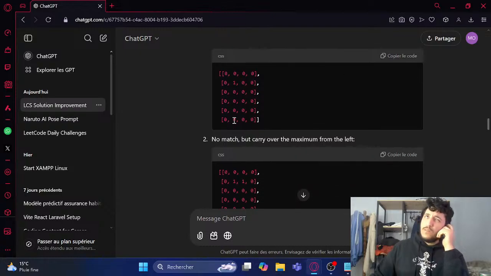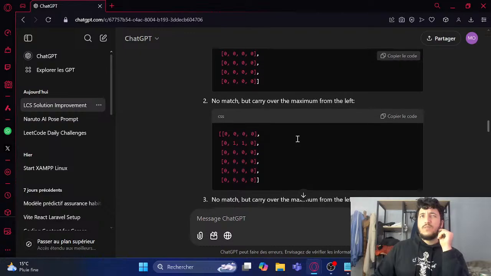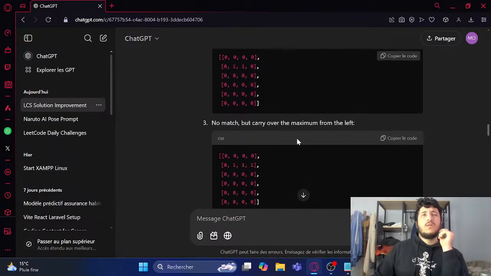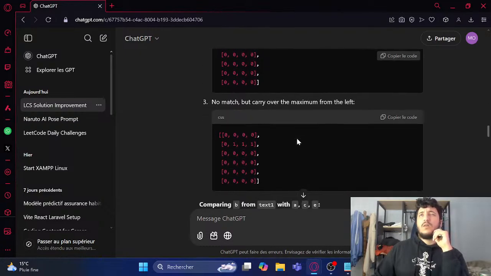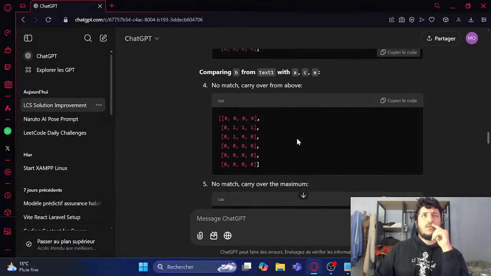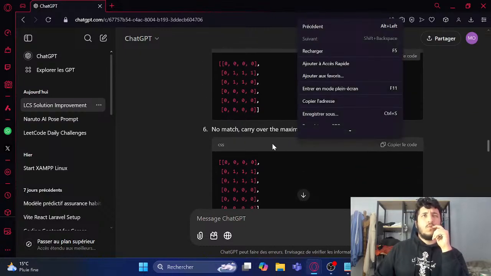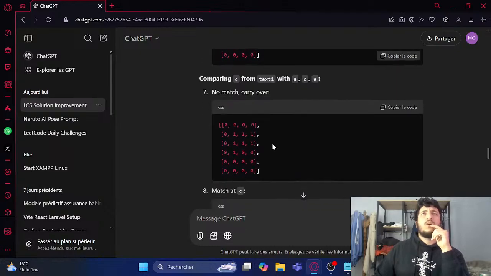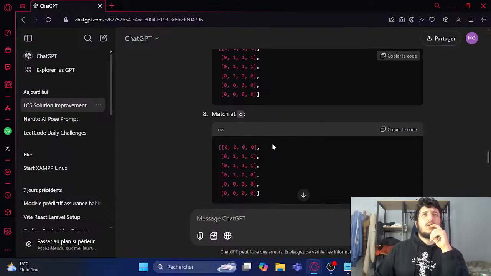So i plus 1, no match, but carry over the maximum from the left. 1, and then 1, 1, 1, and then no match, carry, match, 2. Oh, okay, I get it.